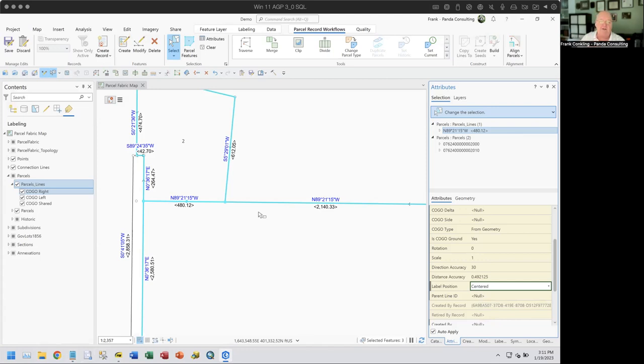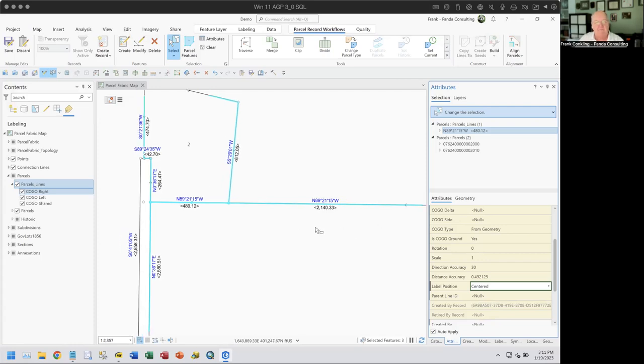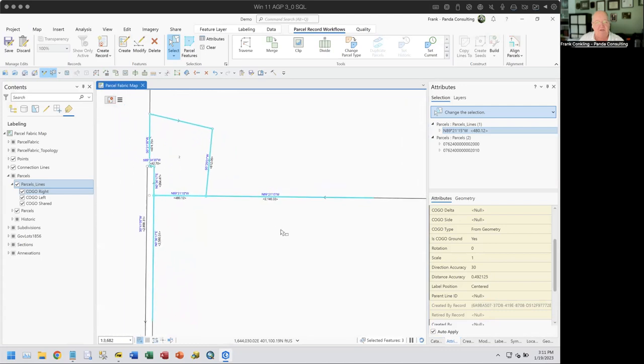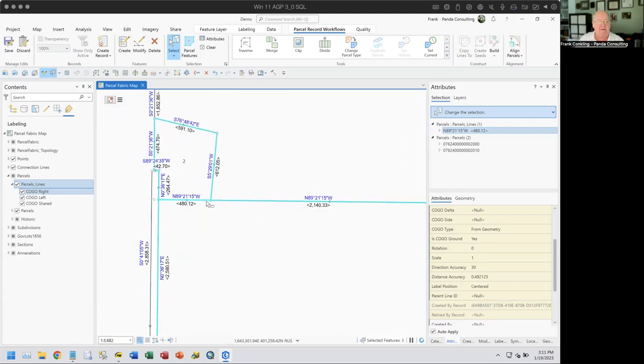Previously we would always have this problem in that we would have these lines that are split, and we would have one dimension for this, one dimension for this, and at the bottom, this is what's commonly been called the backlot issue. We would replicate or duplicate those on there.